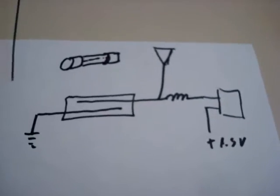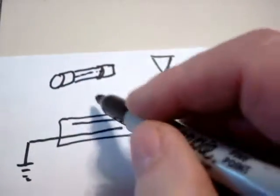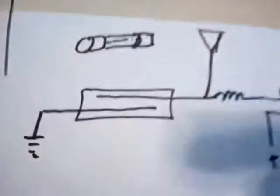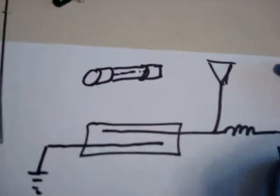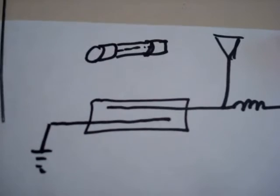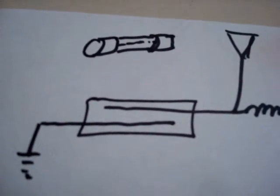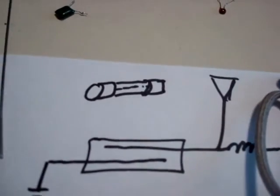Some of you that have done repair work on Radicons have asked about the coherer tube itself. These are the brass ends, there's the glass tube part, and inside you see all the powdered metal. But you'll also see a small piece of plastic — normally it's green, but the color doesn't matter. There's a piece of plastic right on the side, and what they've done is when they built the tube, since the two wires are side by side, they put the green in the same plane as the two wires. They wouldn't want to orient the tube with one wire on top and one on the bottom, because the tube isn't totally packed full of metal filings, which means one wire would become exposed and if it's exposed it won't work as a coherer tube anymore. By knowing where the wires are via that little green stripe of plastic, they know how to angle and turn the tube so that both contacts will be submerged in the powdered metal.